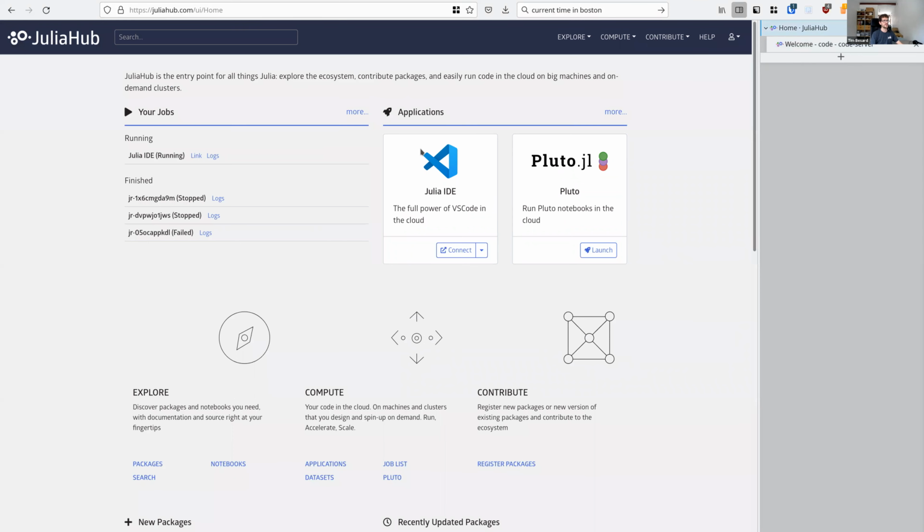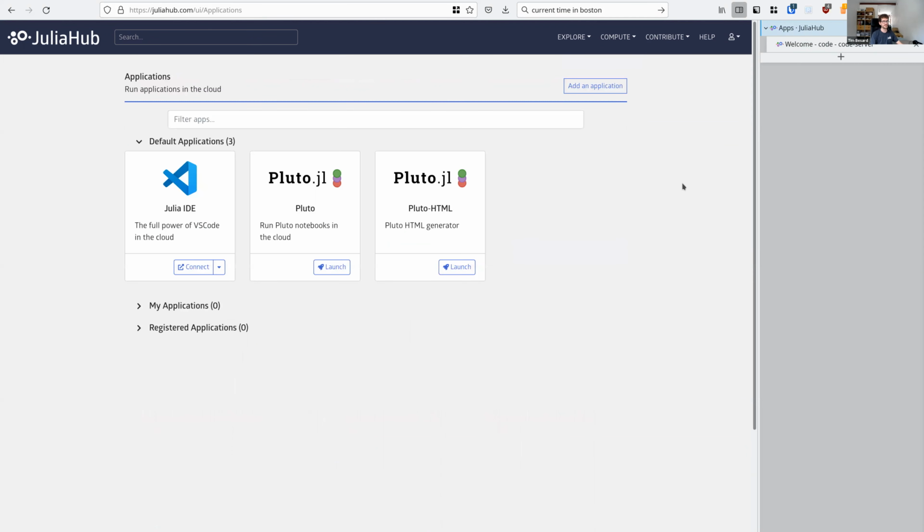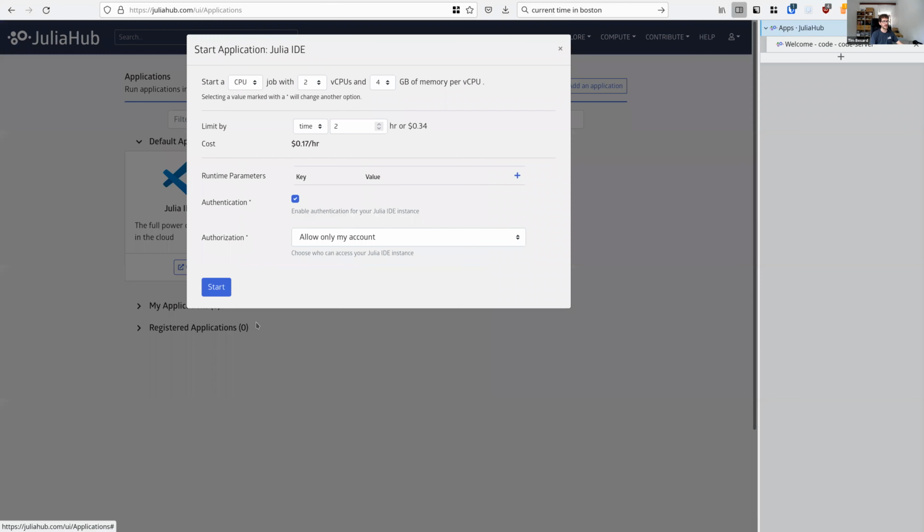If you just go to the juliahub.com webpage, you'll have to make an account. But once you do, you can navigate to the compute section of JuliaHub. And there you can launch applications. For example, you can launch the Julia IDE application, which, I already have launched one, but if you click the launch button for the first time, then you can easily select a GPU machine and get started in no time. Now, the cost of this in this case is $1.40 an hour, but if you're a first-time user of JuliaHub, you get some free credit. So this is really great to get started with GPU programming in Julia.